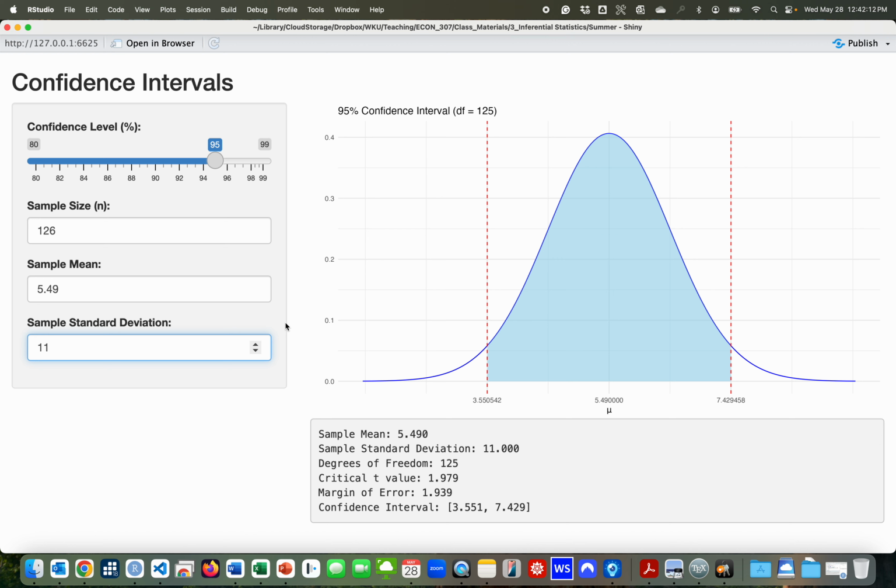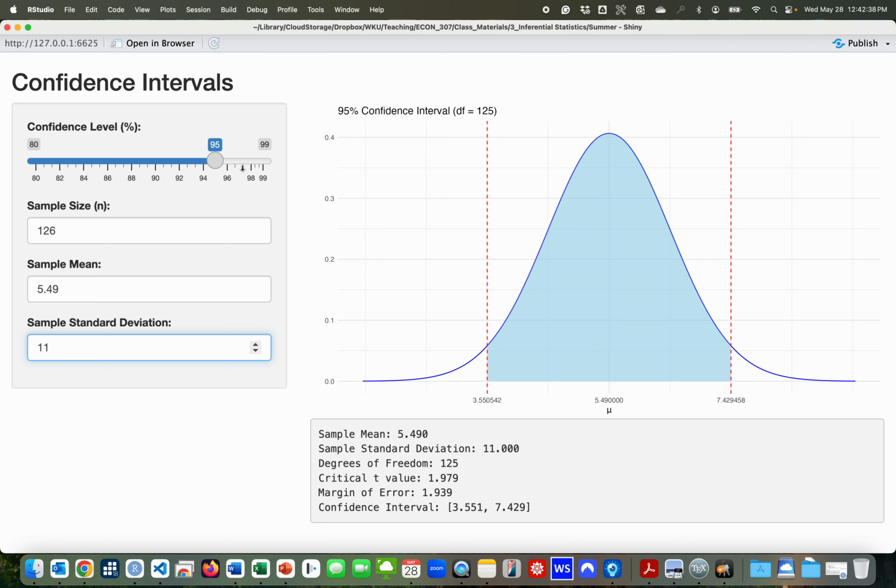And if you have a small amount of variation in your sample, so your observations are close together, that will be reflected through a narrower interval, and that's coming through that margin of error. So you can play around with this tool, and it'll show you how changing different parameters or different statistics or different values change the confidence interval.